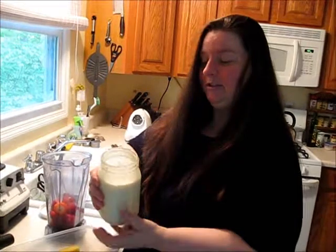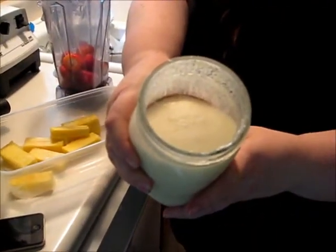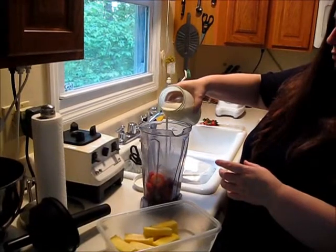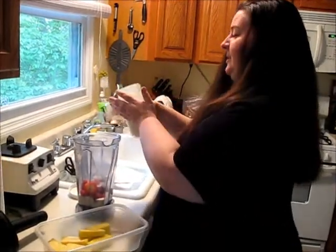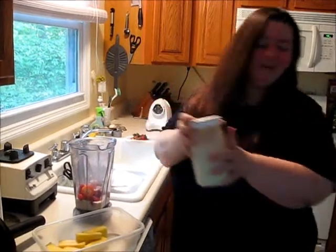Let me show you what it looks like in here — do you see all the little chunky bits? This is very good for you and has great probiotics. It's great for your digestive system and has been wonderful for me when it comes to moving bowels. Sorry — I know food prep and talking about bowels probably don't mix well, but you have to bear with me because this is my life right now.